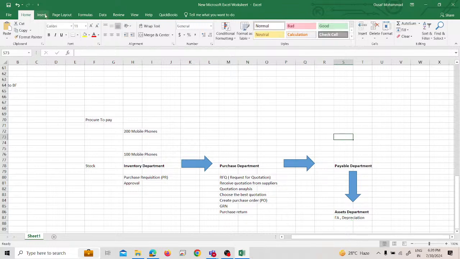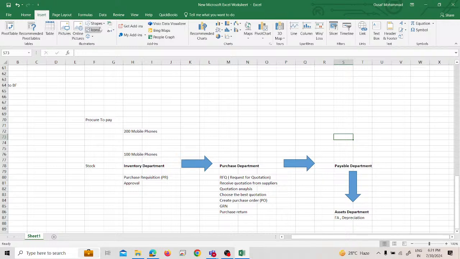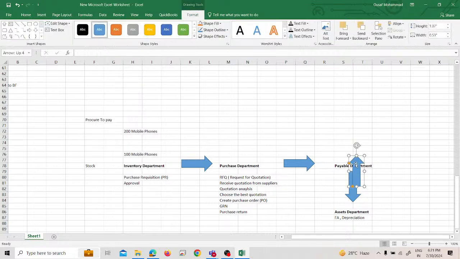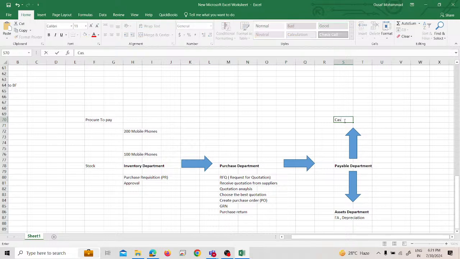Then another thing is done to the cash department. What will the cash department do?